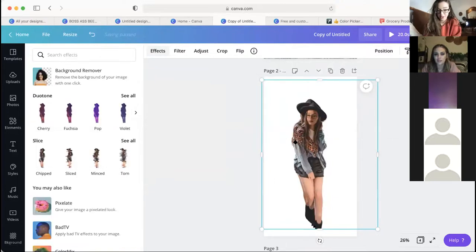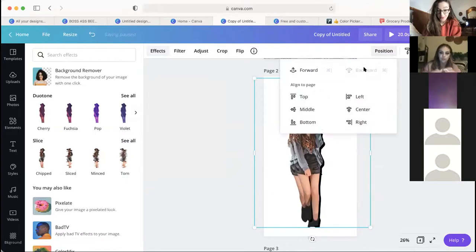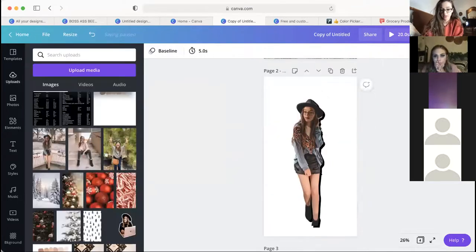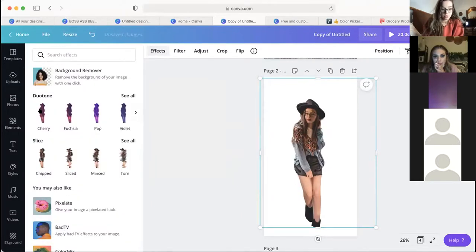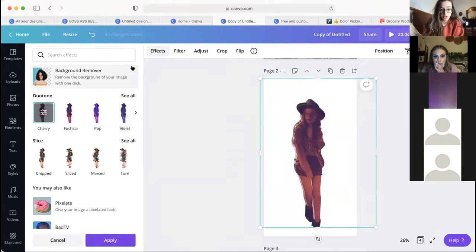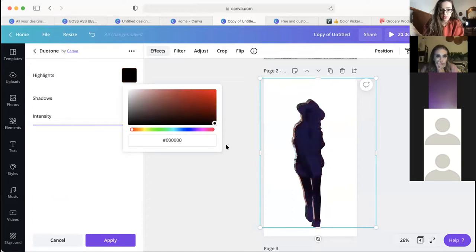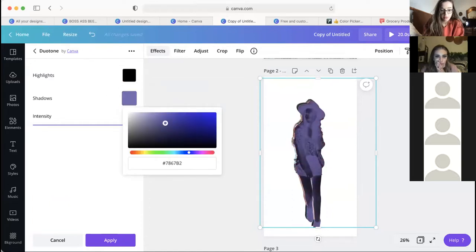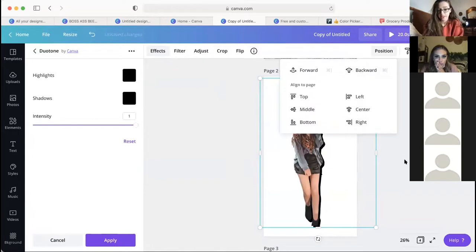Let's just say if you wanted to do it on the left side too, you could just, oh wait, I duplicated the wrong one, which is fine. I'll just do it again. Okay, so if you just wanted a shadow, you can do it and, see, okay. Yeah, so you can just position it backwards. You could do it on the left side, you could do it on the right side. See, that's how you do it.